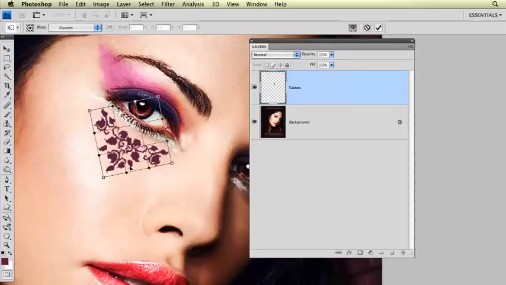That means her cheekbone is curved right there. So I want to make this tattoo curve just a little bit. So I'm just going to click on this point right here in warp and just drag that a little bit like that. And that will kind of give the impression that this tattoo is curving around her a little. Doesn't have to be perfect. I'm just trying to get an overall impression created here.